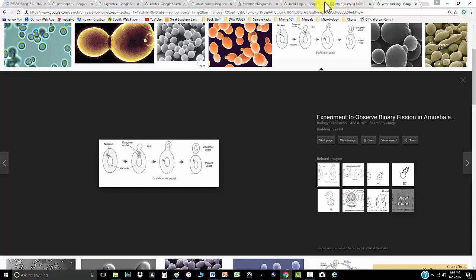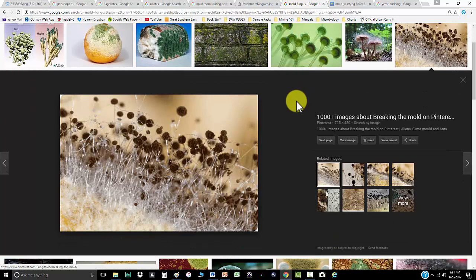The mold fungi, the hyphae, here's what they look like up close. And they actually are very similar in a lot of ways to the multicellular fungi, just on a much smaller scale. Although it's not shown very well, what you're looking at down here are the hyphae. And what you're seeing here are the reproductive structures that they produce when they get ready to release their spores. So they also produce spores. The hyphae differentiate into these structures called a sporangia, which then carries the spores and releases those into the air, a lot like the multicellular fungi.